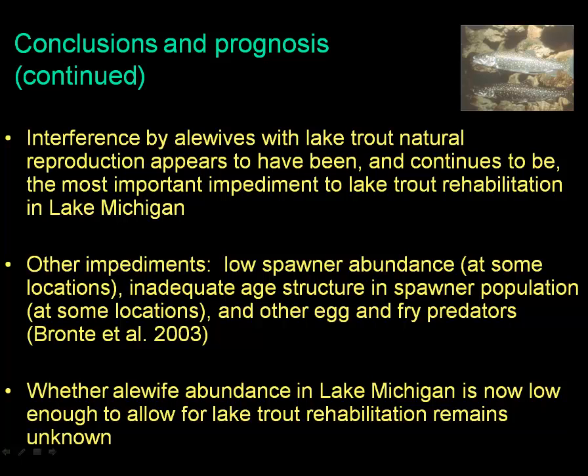Other impediments to point out are low spawner abundance at some locations, inadequate age structure in that spawner population, and other egg and fry predators that have been hypothesized to be having a significant impact on lake trout numbers. And the question on Chuck's mind is whether alewife abundance in Lake Michigan is now low enough to allow lake trout rehabilitation.